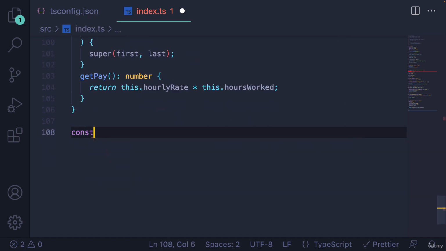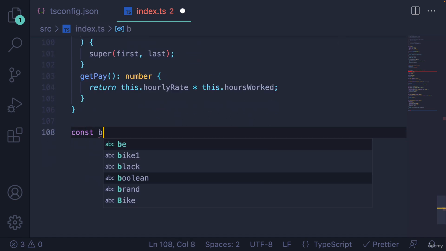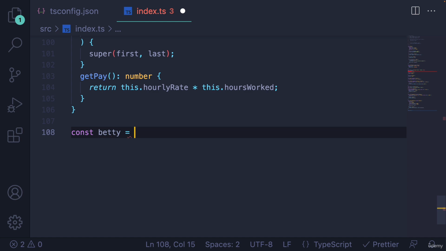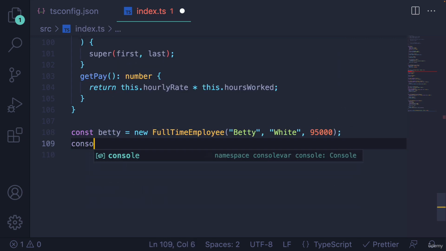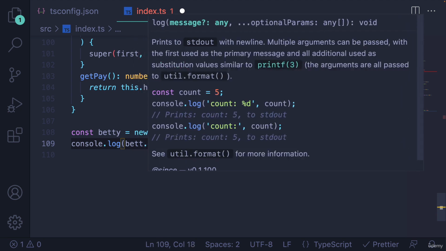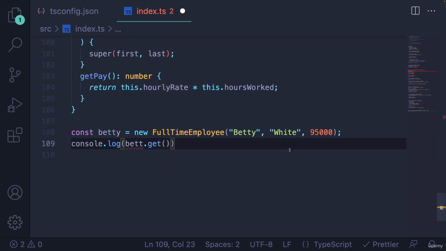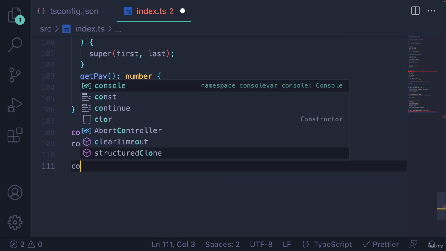Let's test it out. So let's make one employee. We'll call this Betty. She's a new full-time employee. So her name is Betty White, and her salary is high. Let's say $95,000. And let's console.log betty.getPay. Whoops, not get pay. Okay, and then let's make another worker.